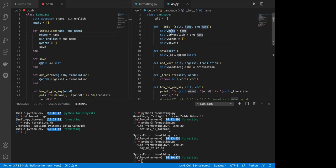And in Python, just like JavaScript, we don't have to explicitly say how we access this attribute. If in Ruby I didn't make my setters and getters either explicitly or with attr accessors, we would have an issue. We wouldn't be able to get that data. But here, if my attribute exists, then I can access it the same way. If I really wanted to keep it private, I could pop an underscore in front of it.